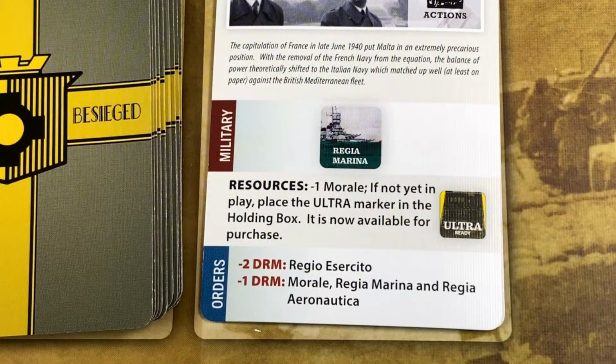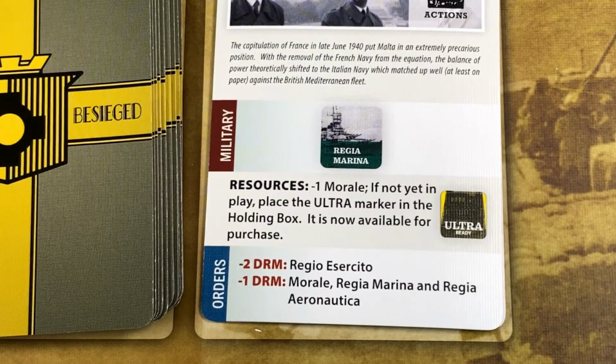Now, resources. Morale goes down by 1, and if not yet in play, we place the ultra marker in the holding box, and it would be now available for purchase. So morale goes down by 1.